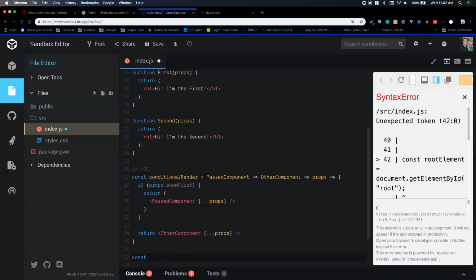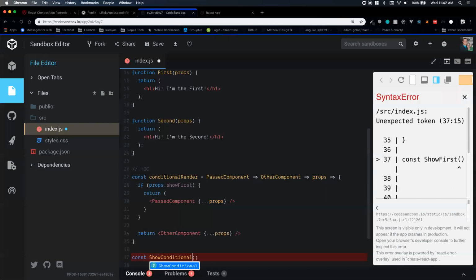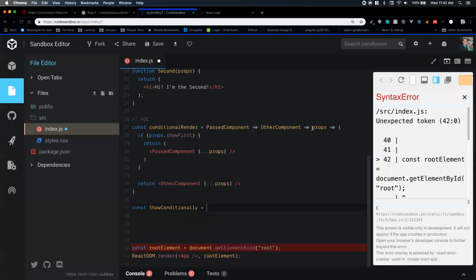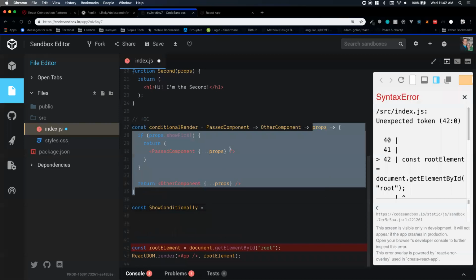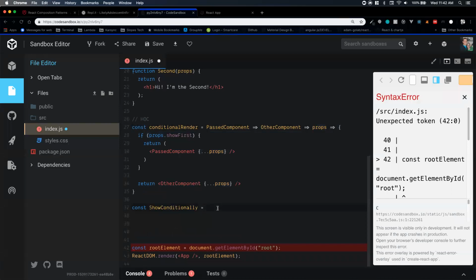And we're going to call this show first. Or show, let's see, show conditionally. There we go. So now we're going to capture the return of this higher order component in this variable here.